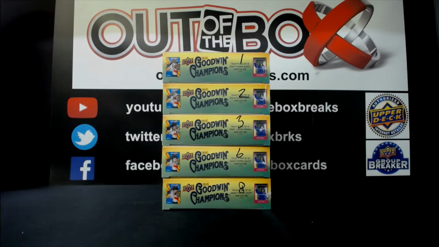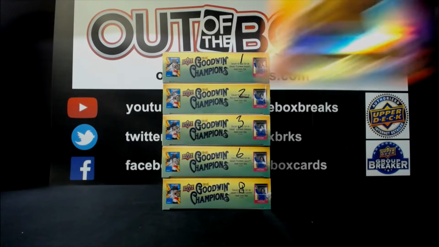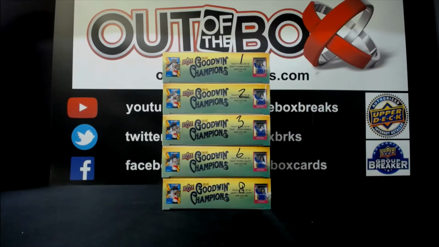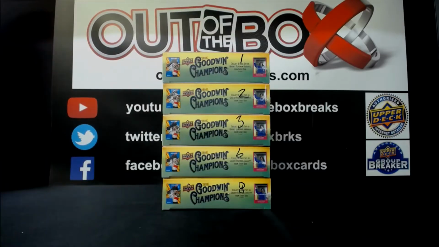If you're just joining us, this is based on first letter. For example, we had an Isaiah Todd that would go to letter I. All the playing cards are based on the name of the animal. So the Mer-Bear would go to letter M. And any other unique piece, like the European Turtle Dove, would go to letter E. Etc. I'll announce them as we break, but it's all based on first letter. So here we go. Enjoy break 11,094.